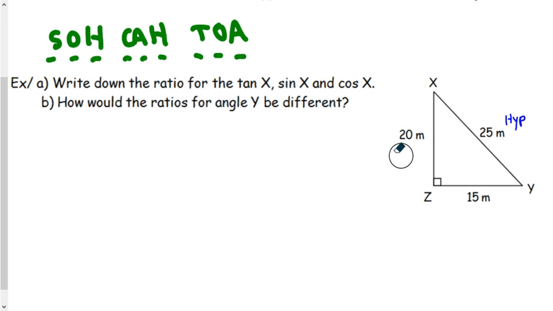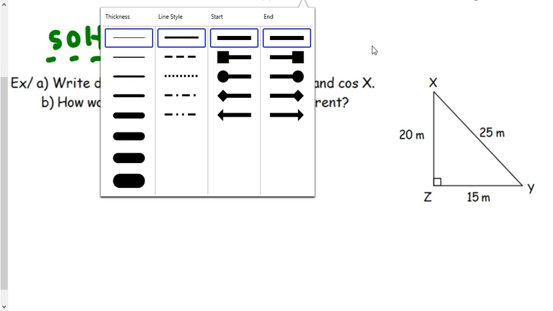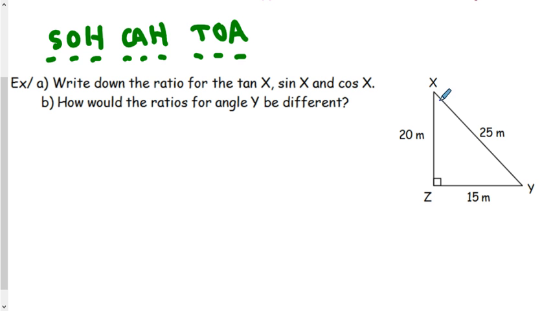Just so I'm making sure we're doing this in the right order. Here we go. Okay. So you might have your triangle labeled. That's no problem because we're going to do the other side too. So again, this is our hypotenuse. That doesn't change. I'm looking for angle x right up here. My opposite side is over here. It's 15, and my adjacent side is right here. It's 20.